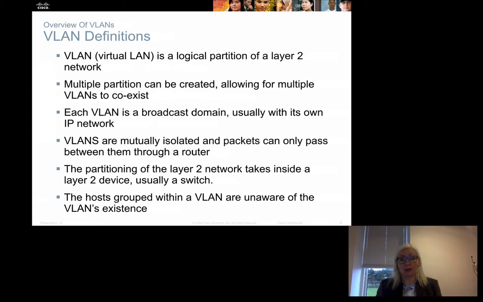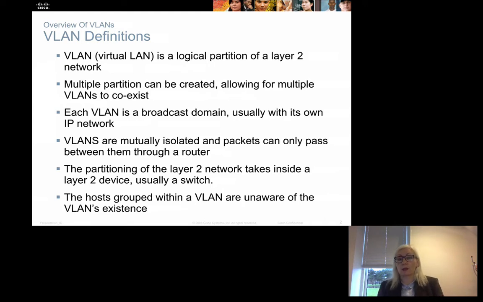And when we divide our network into VLANs, we separate the broadcast traffic as well so that it will be separated into each VLAN. So what we actually do is that we divide it into smaller parts or smaller segments, and we do that within a layer 2 device, which is a switch. So we set up the switch to work with different VLANs. If we want to communicate between the different VLANs, you have to route the traffic between them.